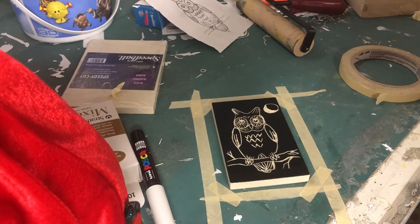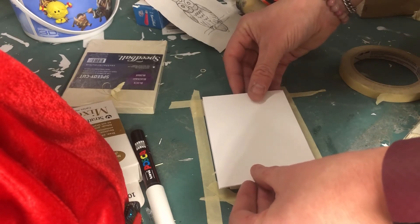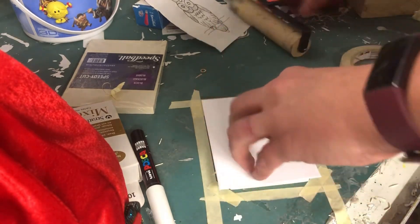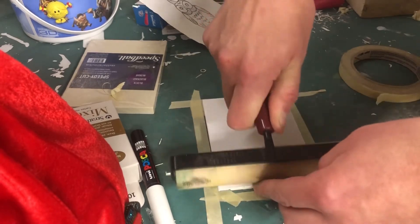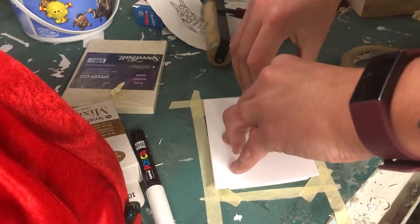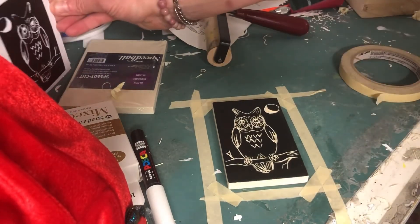Just straightening it up — okay, here we go. I've got to work out which side of the card is going to open. I line it up with the guide around the outside, gently lower it into place, then take this roller — which I never use for paint — and use that to press the card down onto the block print. Then peel it off. Okay, I got a little bit too much ink on my roller; you can see the lines on the ears have filled in, so I'm going to try that again.